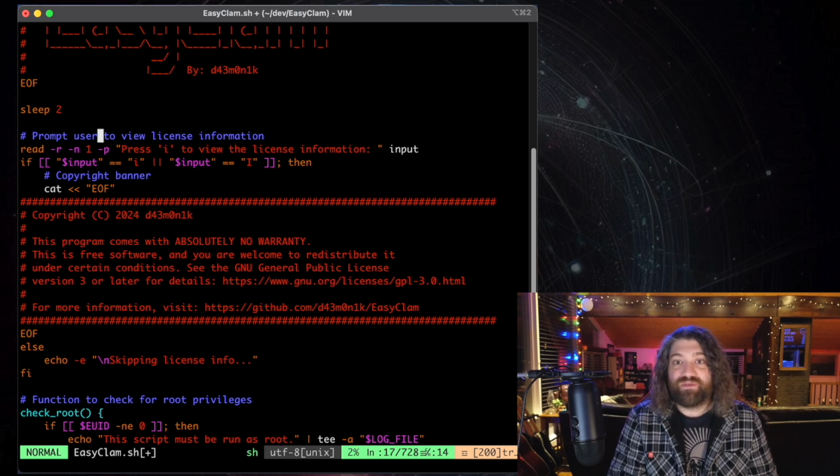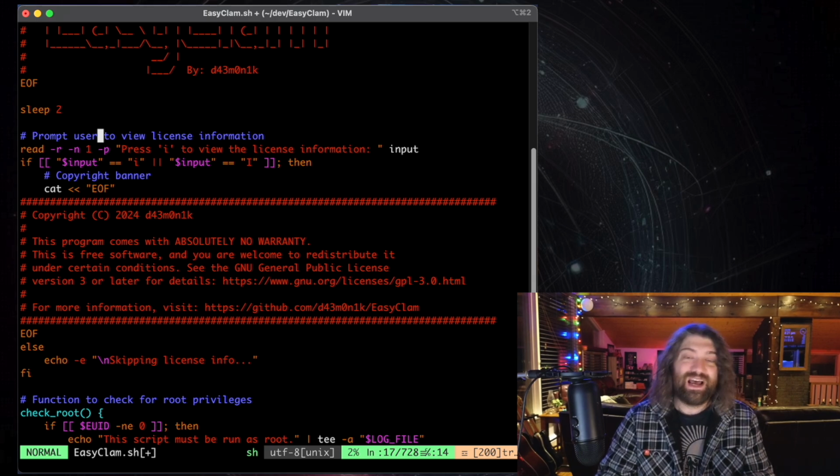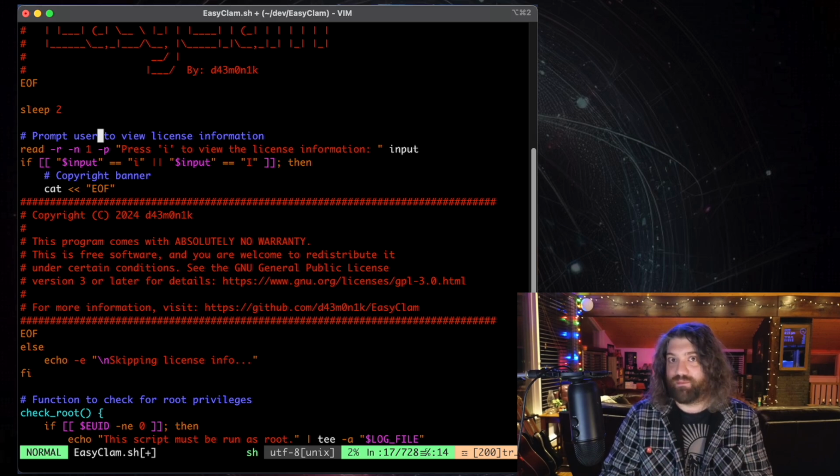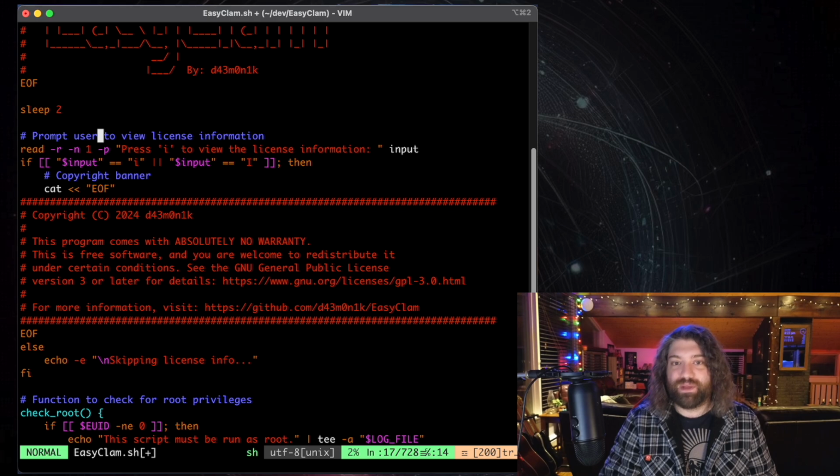This becomes a problem if you're running the script non-interactively. So if you wanted to run this script from a different script and have it run when you set up a new machine, or if you're setting up 1,000 new machines, I don't like stuff like this because it's waiting for user input. Instead, I would like there to be an option like a --force or a --assume-yes, where we just skip prompting the user for anything, and we just go forward with it. But probably outside the scope of this review. So let's just move on.